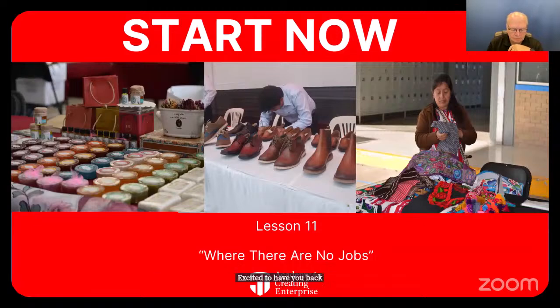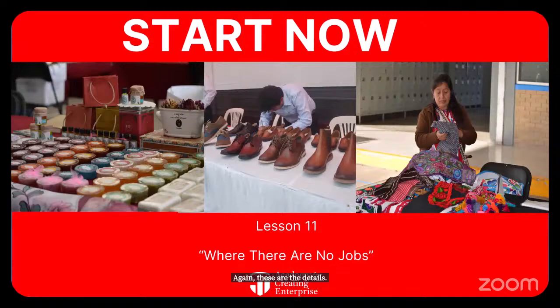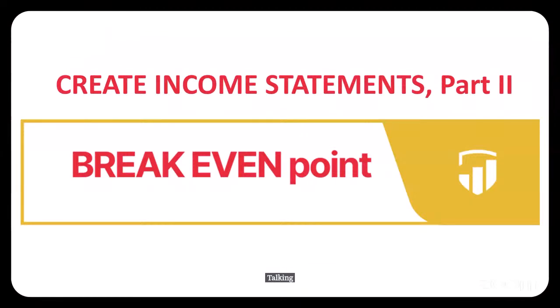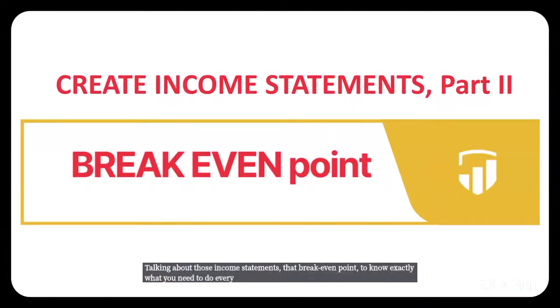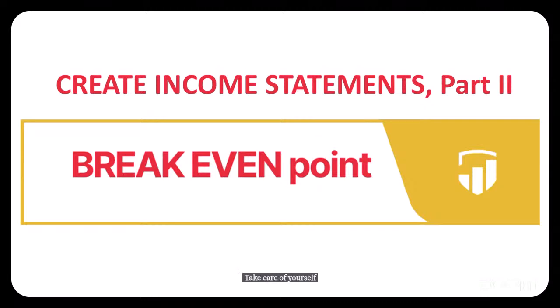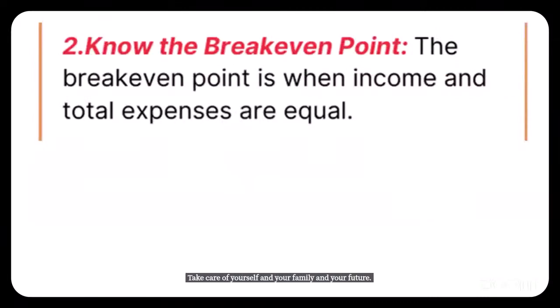This is lesson 11 with Start Now. Again, these are the details. This is your snapshot. This is how you keep the score. This is how you know if you're making a profit or not. Are you being successful? What do you need to change? What do you need to fine-tune? This is how you know. So let's spend a little more time talking about those income statements and the break-even point, to know exactly what you need to do every day, every week, every month, maybe even every year, to take care of yourself, your family and your future. So the key is to know the break-even point.